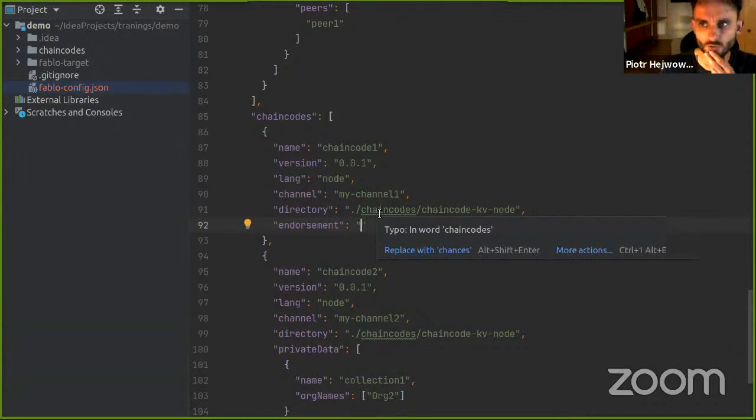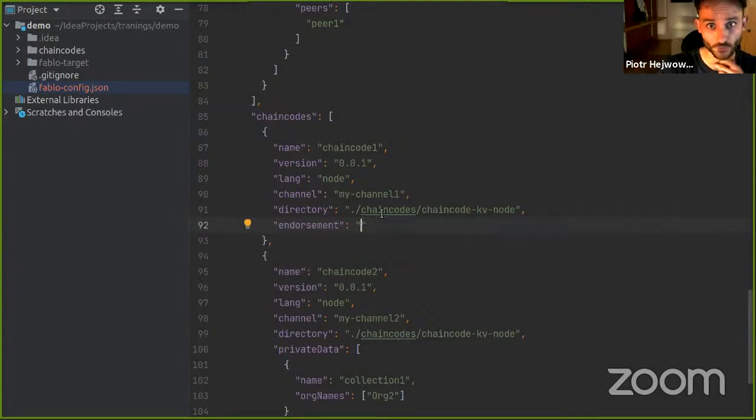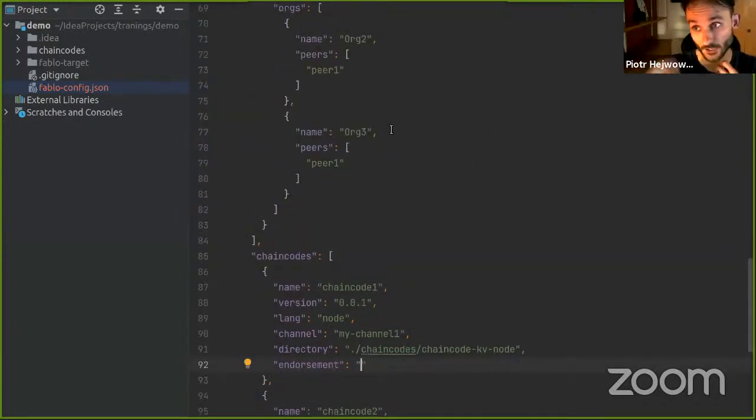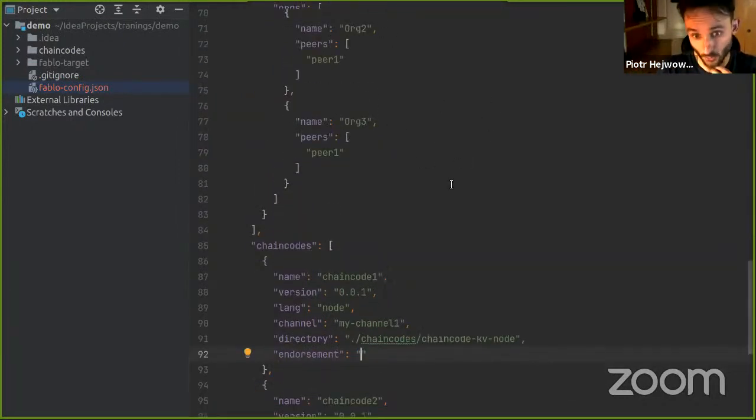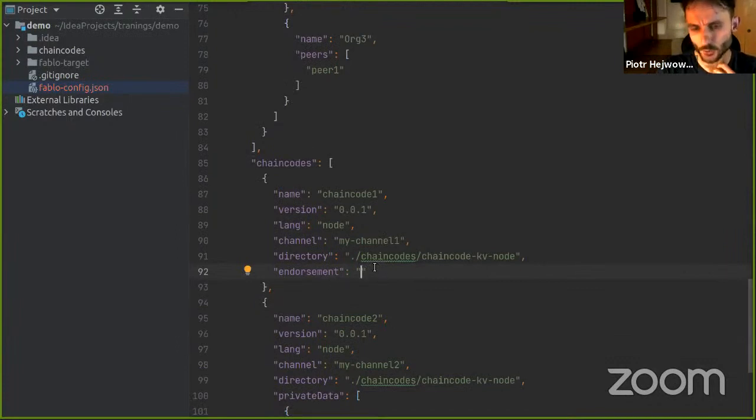We plan to do something more complicated, like pointing to organizations from the configuration file that are mentioned here and parsing that file. But for now, just paste the endorsement policy here and everything should be working.